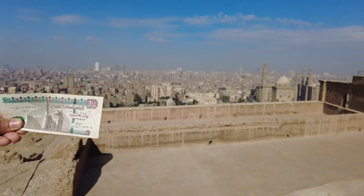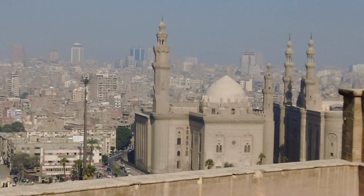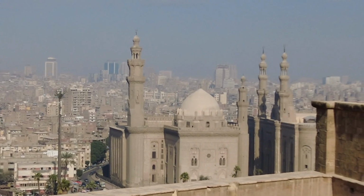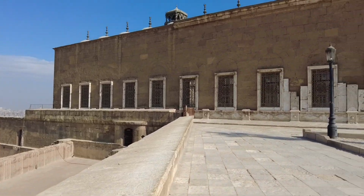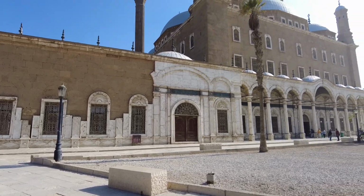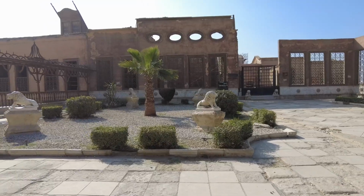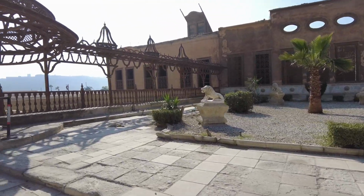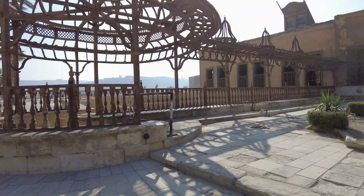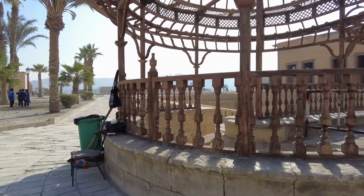This one in front of us is the Al-Rifai Mosque, also known as the Royal Mosque for housing the remains of several members of the royal family, something uncommon in Muslim religious buildings. It was built between 1869 and 1912 and appears on one of the Egyptian banknotes. It has more than 1,700 square meters and is divided into 3 naves located around a dome.